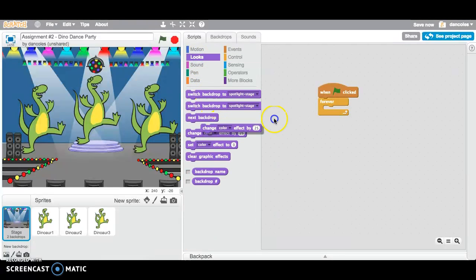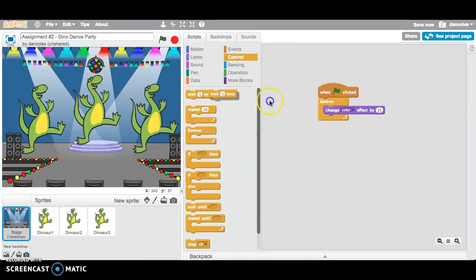We're going to change the color effect by 25. And this will only affect the backdrop color. Okay. And we're going to put a wait command in just so that it's not too fast. And we're going to actually make it 0.1 seconds. So quite quick, but not too quick for us.